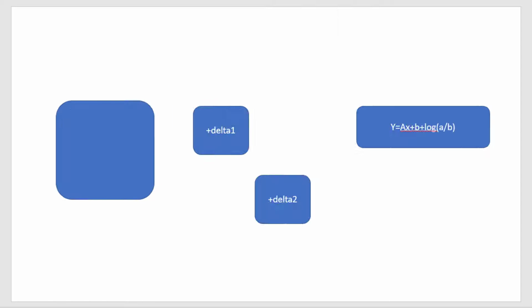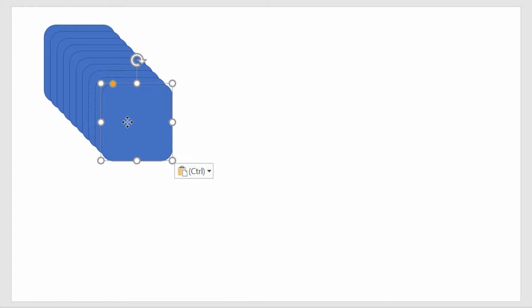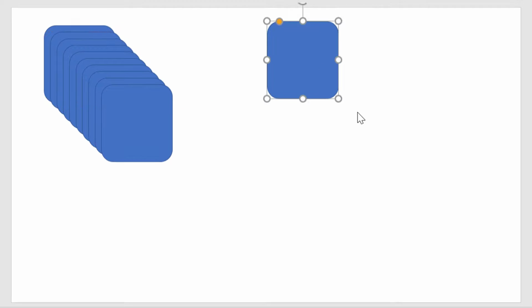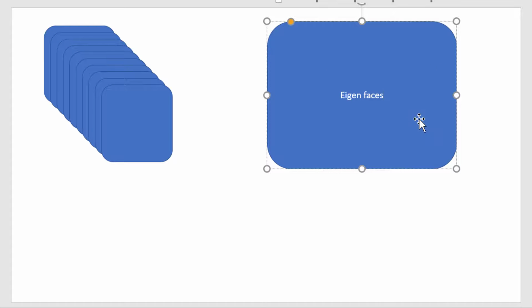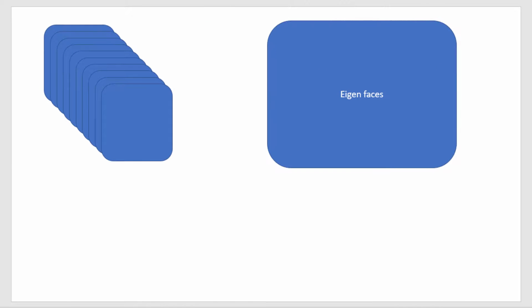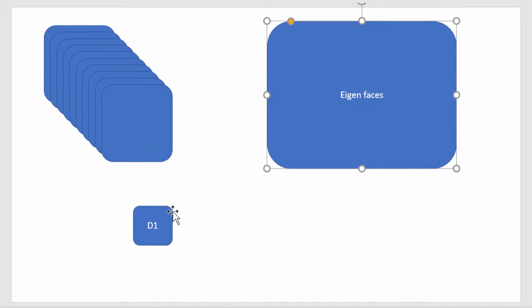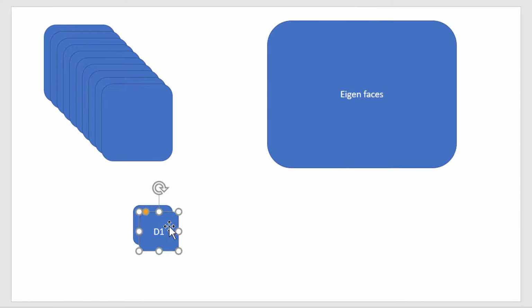So what I have done, rather than representing each and every image: assume I have 1 million images, I will be extracting the eigenfaces, that is the common face across all of these, and each of these images I'll represent as a delta. So the dimension of it will get reduced, d1. The common face plus the d1 is what is going to make the difference.